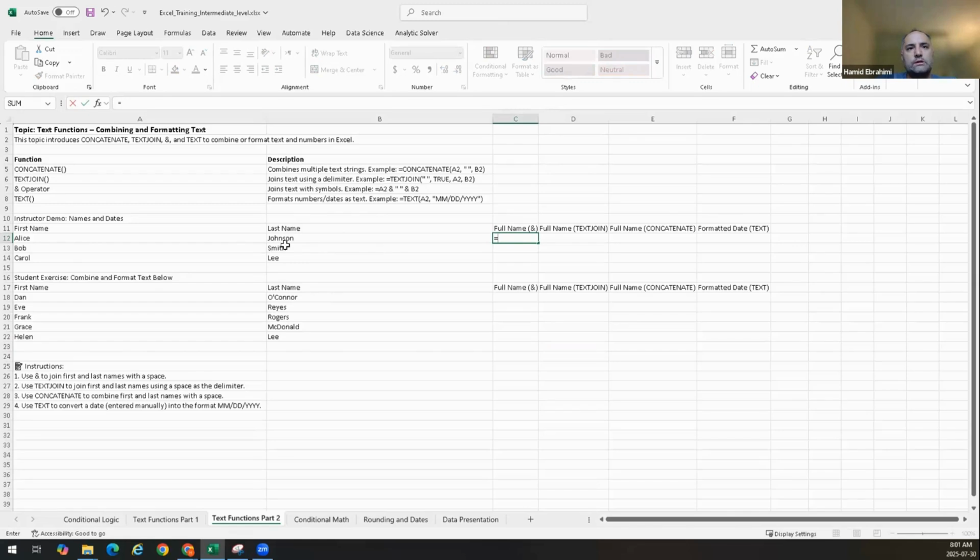So I use the word concatenate. Do you see that there is a triangle here? That just simply means that it's going to be deprecated soon, so it's not going to be supported later on. You can use the word concat as well.